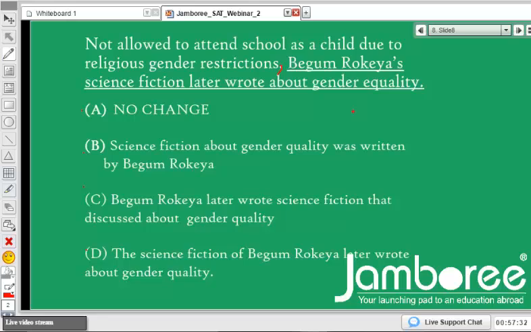In case that is not available, in case that is not one of the answer choices, then the second one is the one you have to go to, right? If the subject of the sentence is not coming in the beginning of the sentence, it has to come immediately after the comma, right? Not 2 words after the comma, not 1 word after the comma, not 3 words after the comma. It has to come absolutely immediately after the comma. Everybody clear with this comma subject rule? If the sentence is not starting with the subject of the sentence, then the subject has to come absolutely immediately after the comma.